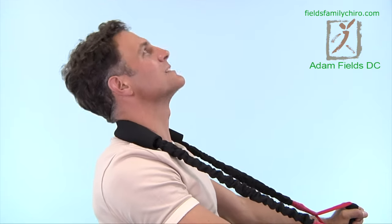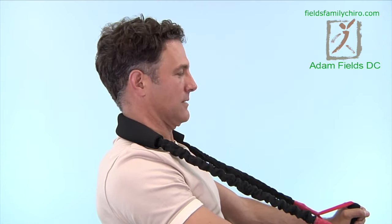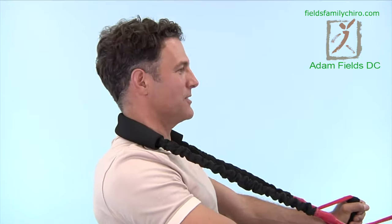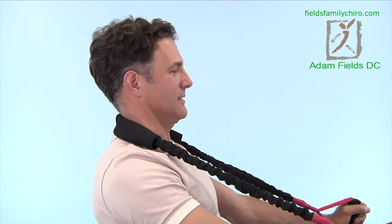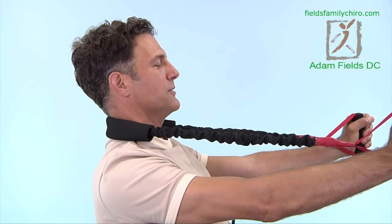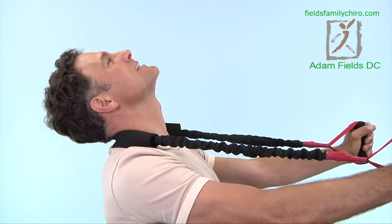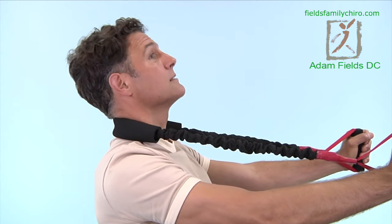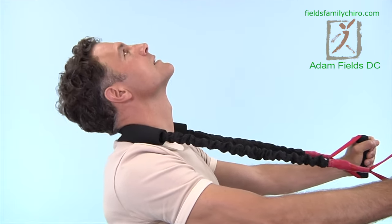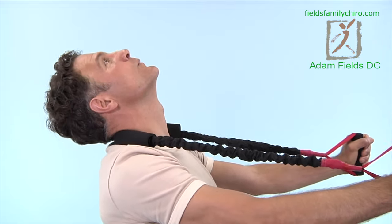I haven't seen your x-rays. I don't know exactly where you need it, but for right now, we're doing three different positions. I can't wait for this to be done so you can feel the benefit you get out of this. Good. Let's go ahead and move the hands up right to the level of the shoulders. Good. Look at that ceiling, hopefully. Hey, some people might just be here. That's okay. Go with what you can do. We measure neck movement in the office. We make sure we regain that movement.